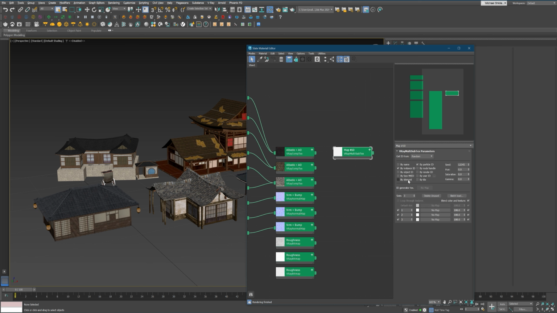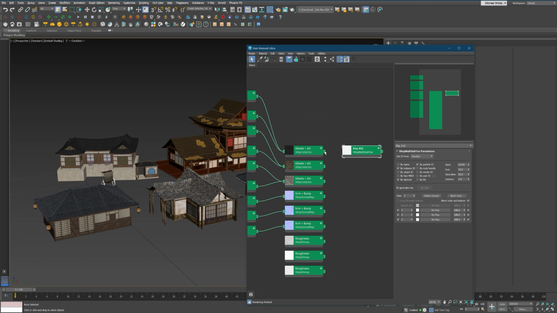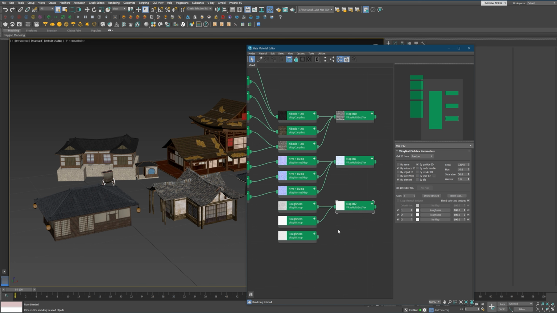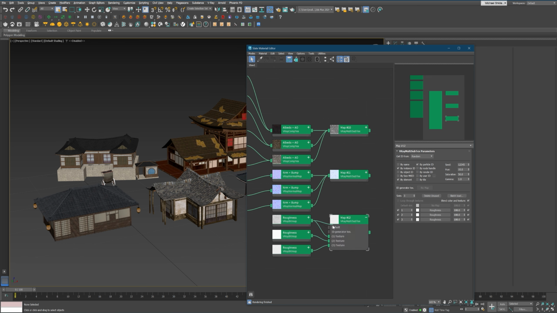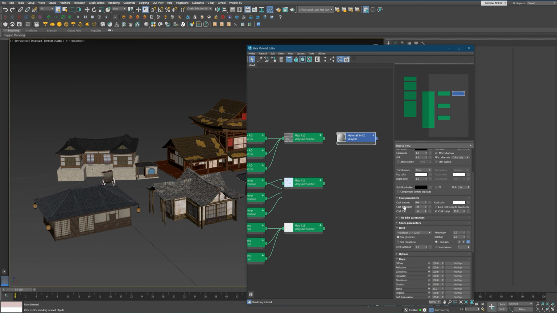And yeah, as you can see, I'm just using the Multi/Sub-Object texture, so by instance ID, by particle ID, all of that. And here you can see I'm using by element, but I removed it at the end because we have some roofs that are not a single element, so I didn't want that roof to be completely random for each element. So yeah, now I'm basically doing the roof.